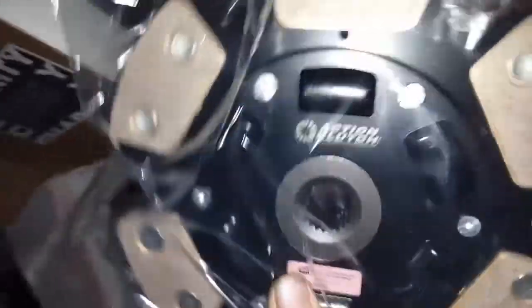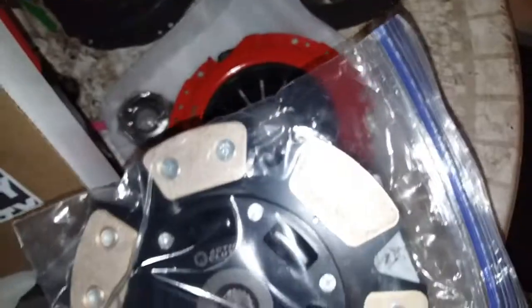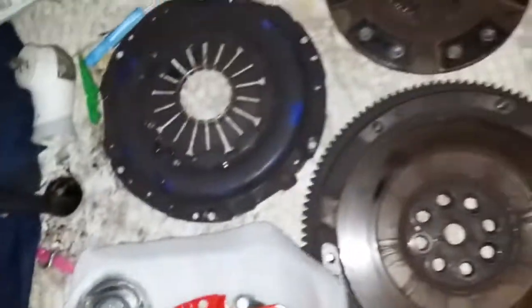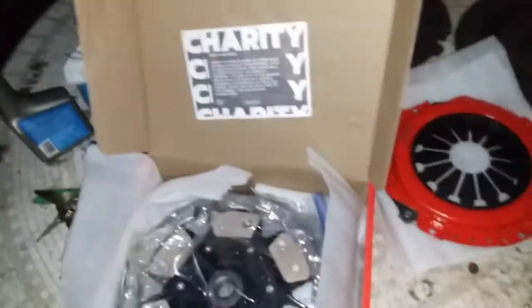I've already had this, but another new Rhino Puck flywheel. Now this part, heavy duty. I like the way the springs are enclosed, but this thing is pretty heavy. I like the action clutch. The 6 puck. Yeah, it's pretty heavy duty, I guess, compared to the spec. They're both about equal. I would say equal. But it appears that the pressure plate from spec looks like it's built a little heavier dutier. But let's pop this thing in and get to where we're going.